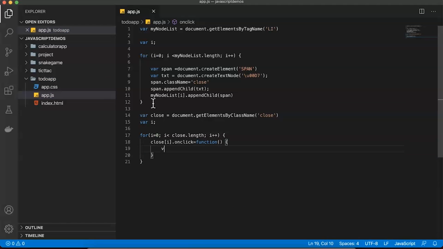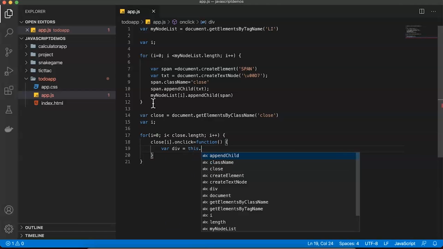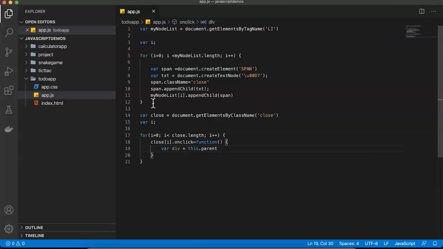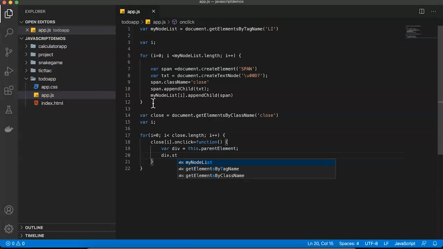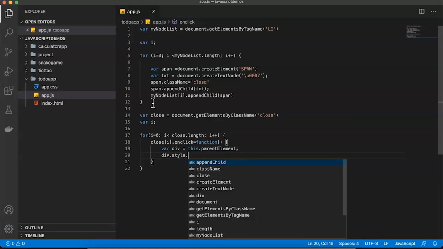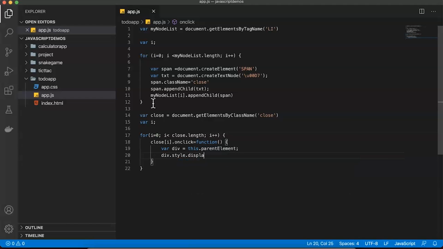And now here we say var div equal to this dot parentElement, this dot parentElement, and now we say div dot style dot display equal to none. Okay, and now next thing.